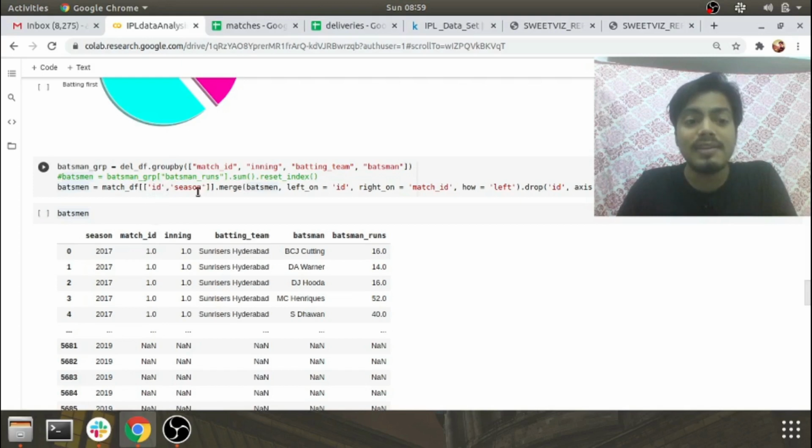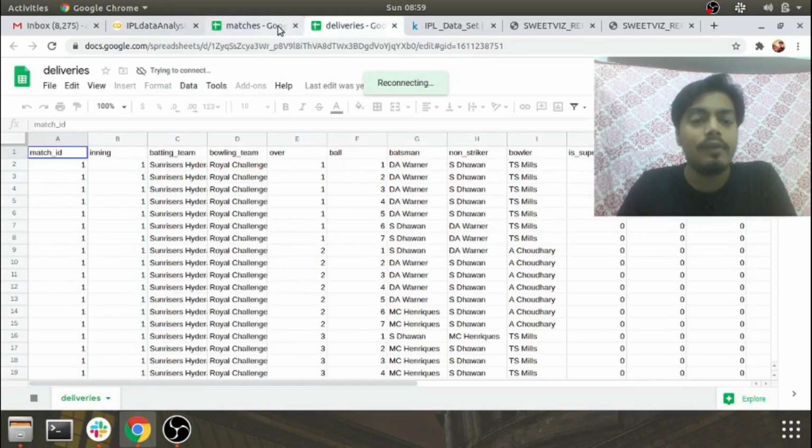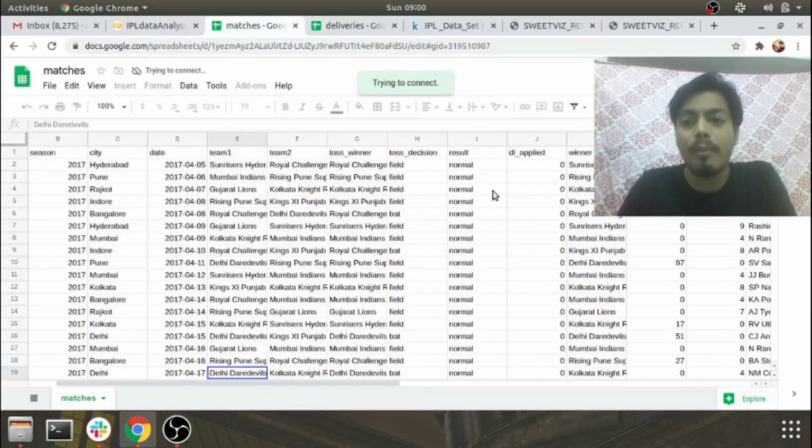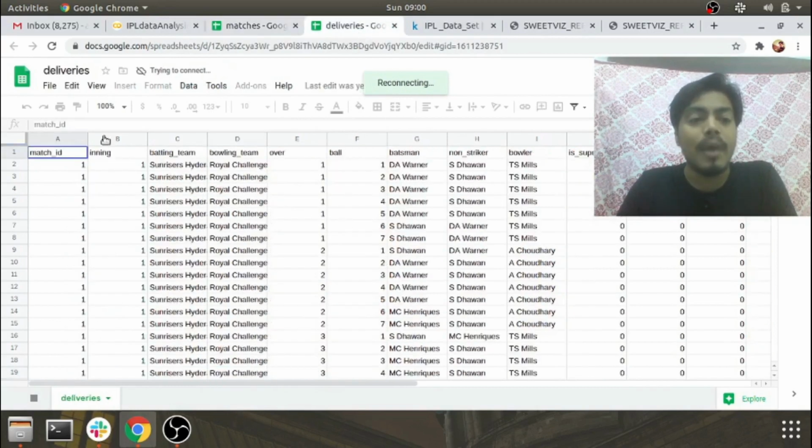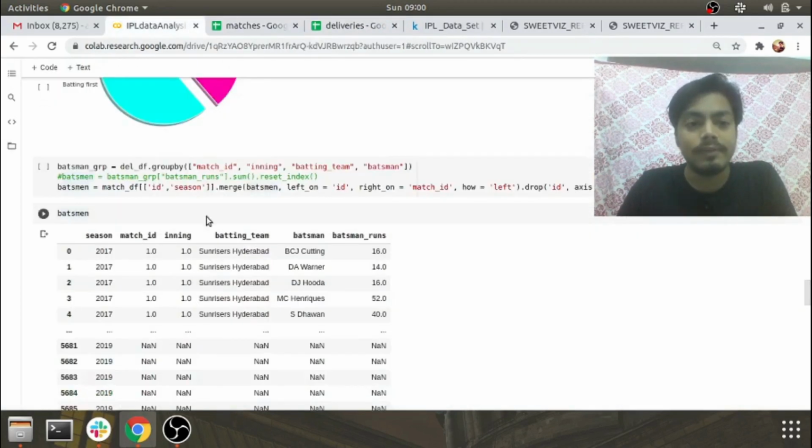I'll be picking season from match.df, joining on ID, which it will take from matches, and match ID from deliveries. So it has taken ID and season from match.df, and I have performed a left join here.